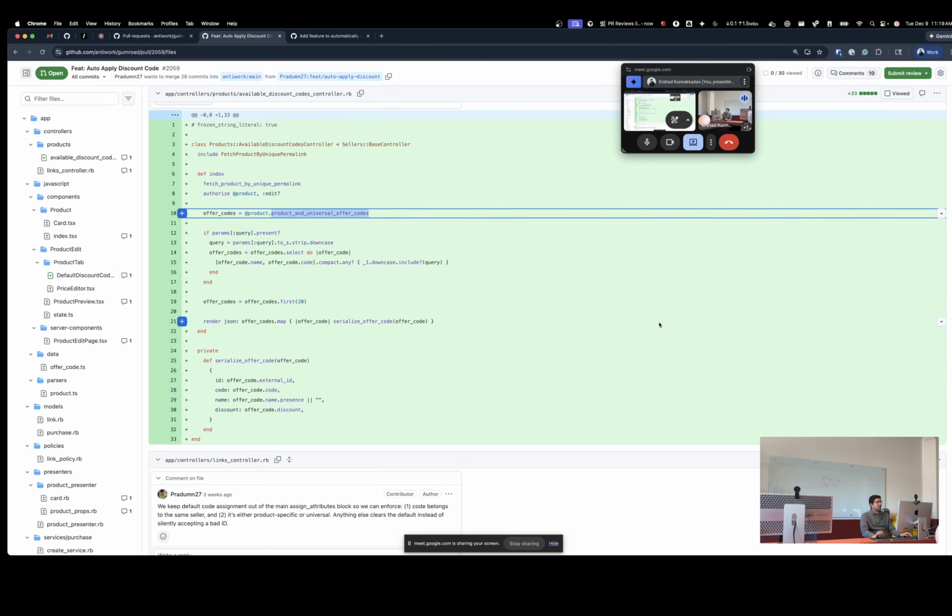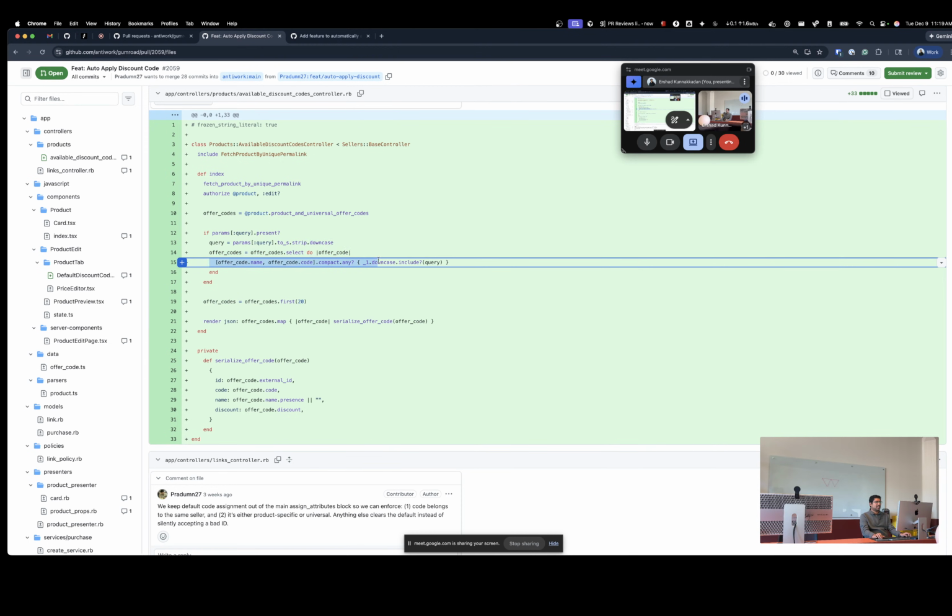We can potentially make it work with a query on the DB directly. But I guess we can keep this until we run into a problem. What do you think? Well, if it's not so much of a performance bottleneck, in the short term it's fine. In most cases, it's more about maintainability. Ninety or even ninety-five percent of sellers won't have that many offer codes, but a few of them have a lot. It's very skewed. So this should work for almost all the sellers.